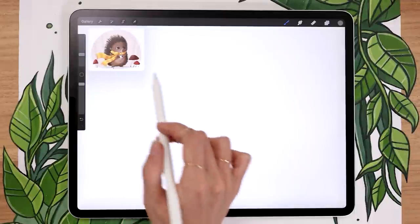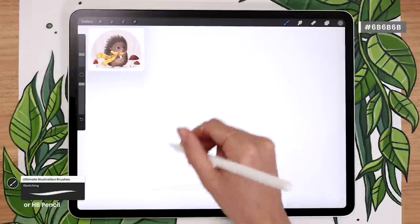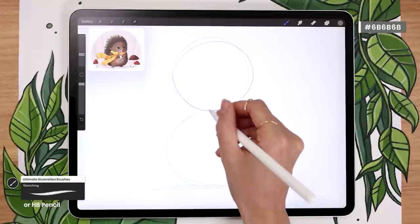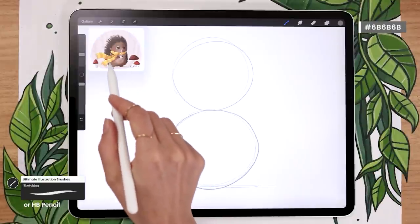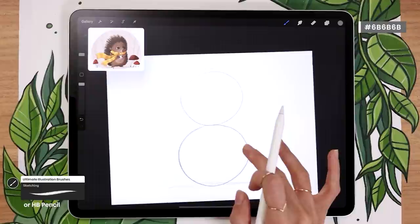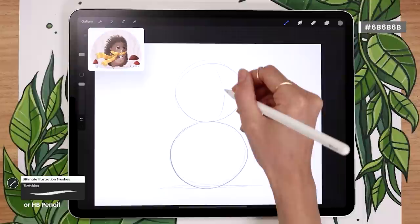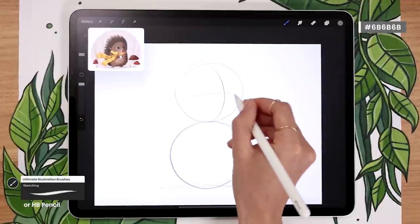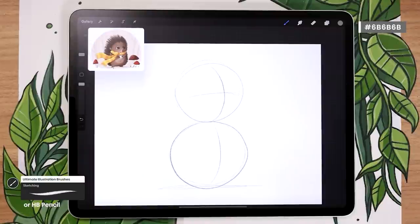We don't want to be precise or have a clean sketch — we just want to roughly map out where everything is going to be. Start with a horizontal line for the ground and then two circles for the body and head of the hedgehog. They're just very rough circle shapes. Once you have that, we're going to start refining everything a little bit while still being fairly loose, which is a very important part of sketching. You don't want to try to make it perfect from the start. Draw a plus sign in the top circle and then a vertical line to divide the middle part of the body — that's going to help you place the facial features.